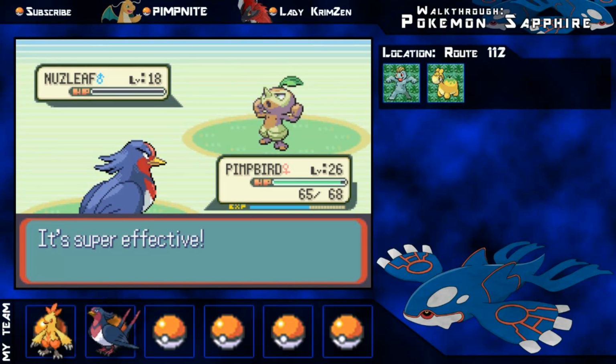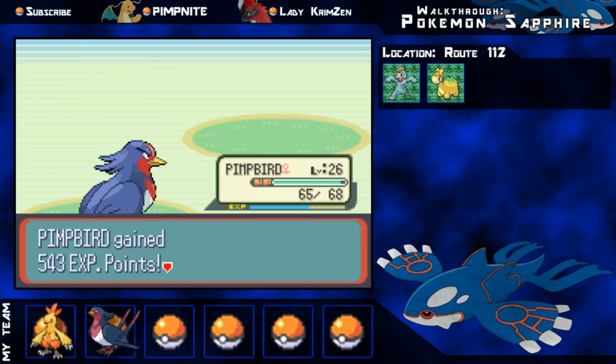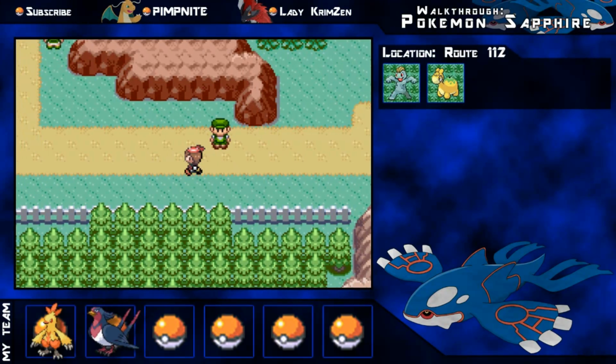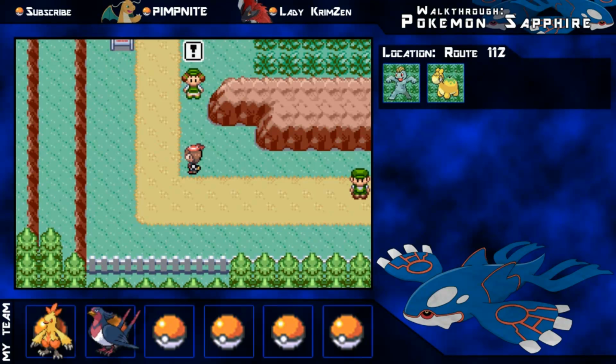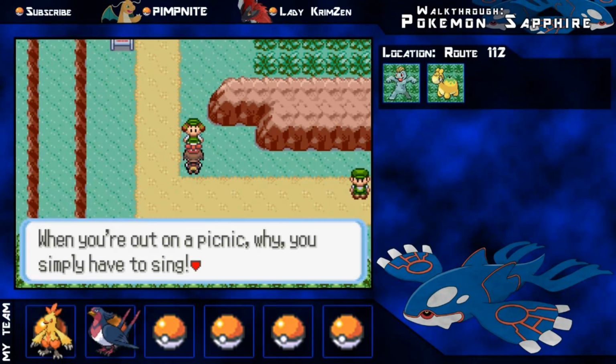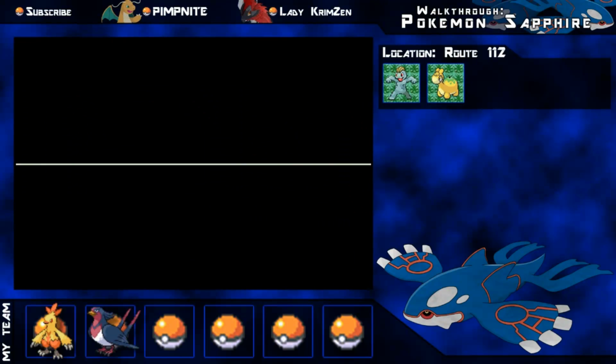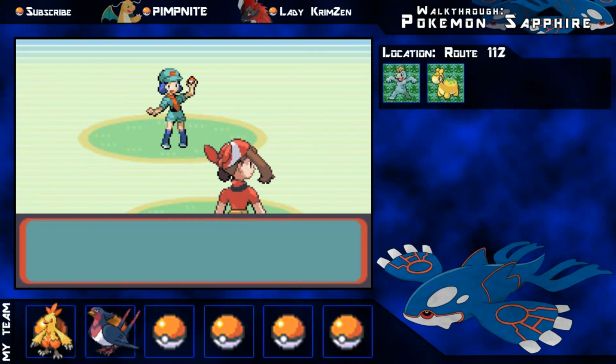And I wonder what level I am? Actually, I shouldn't be too far off a Blaziken either. He's coming up in the next 3 episodes, I'm very much certain of that. Okay, so I got my running shoes. Oh my god, there's another trainer. There are so many trainers, and she wants to sing with me. Okay, I don't think I'm in much of a singing mood.